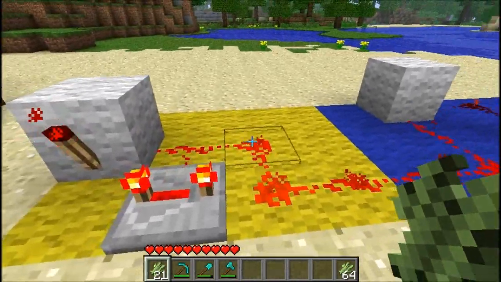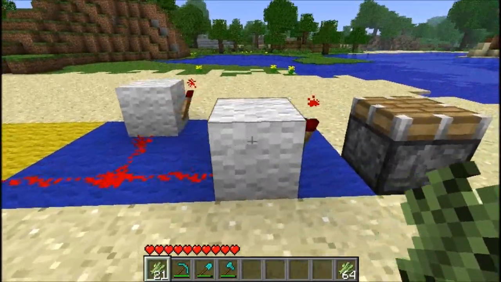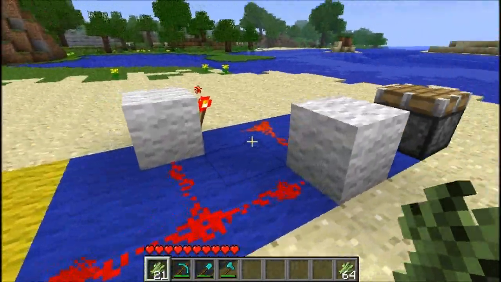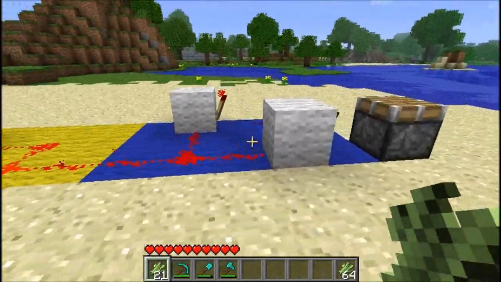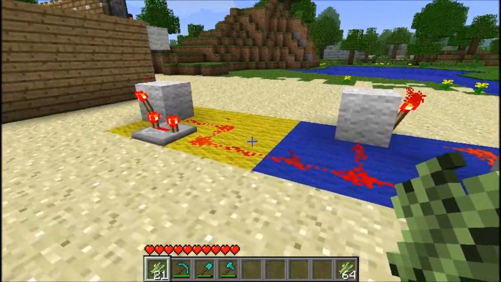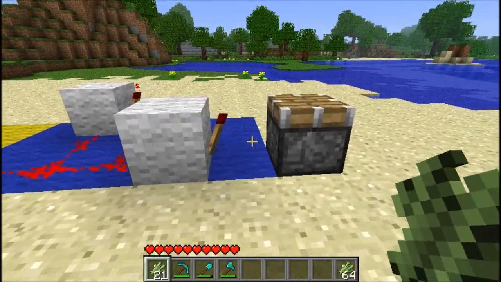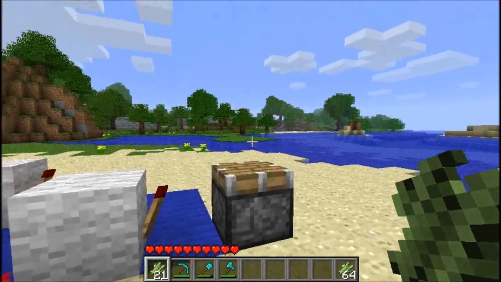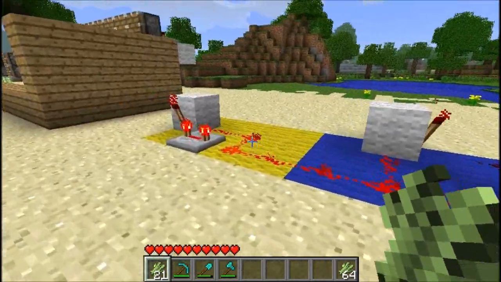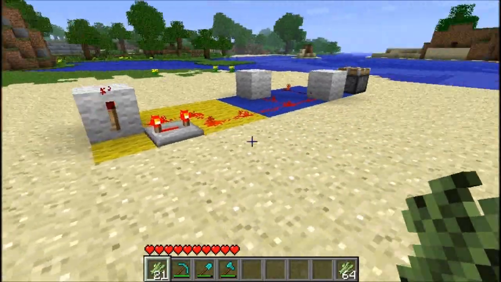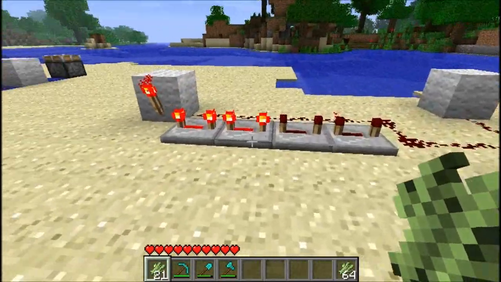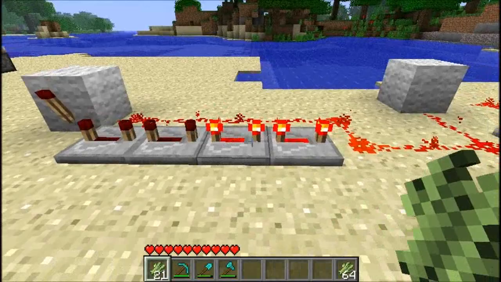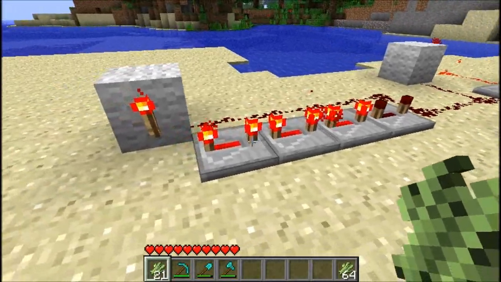On top of the blue wool, we have essentially just a pulse generator. Every time this receives a signal from the clock, it will generate a short, sharp pulse and then terminate itself, creating this pulsing action here. Now, we can increase the delay between pulses by adding many more redstone repeaters, as seen here.